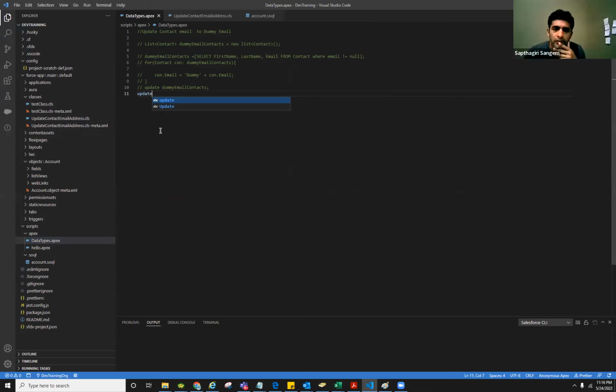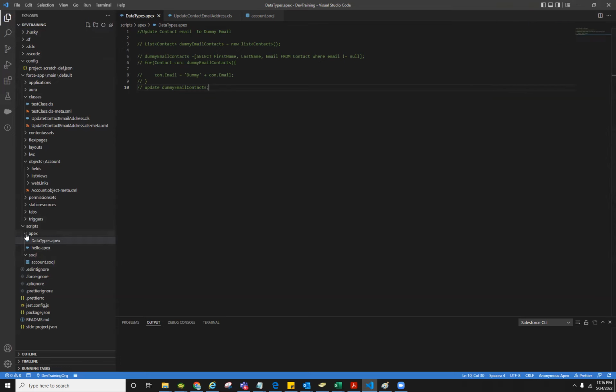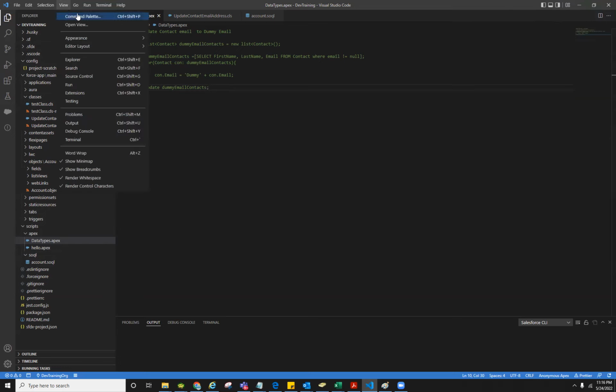Go to the command palette. No, go to View. On the top, File, Edit, Selection, View. Yes, and the command palette.